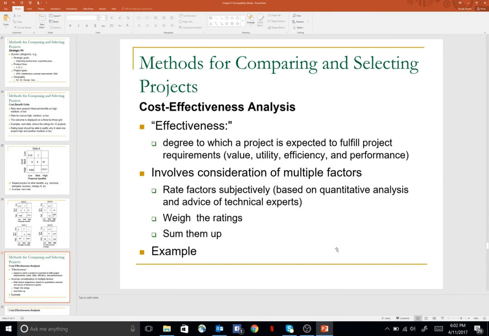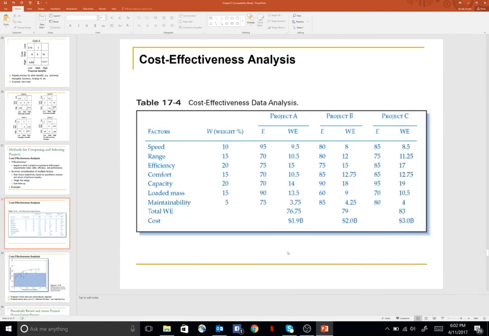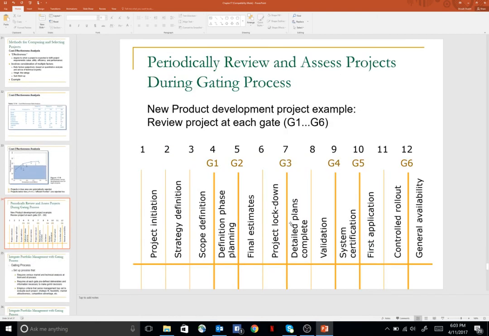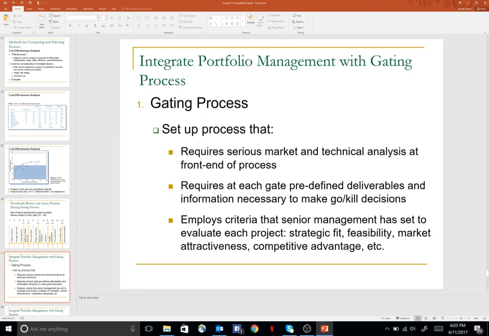How well are these projects performing? Are they maximizing utility? Are we maximizing our resources? Are we on track? Are we behind schedule? So on and so forth. And once again, we can compare several projects at the same time. In this case, we're using different types of factors. These could be like requirements, and score them overall and tie in cost and see how our scoring versus cost looks like for our various projects. So many different applications for examining different types of projects in totality.